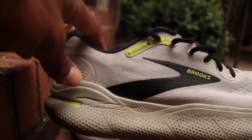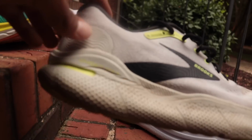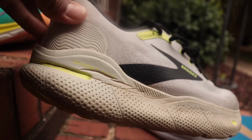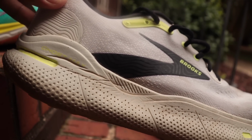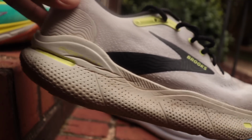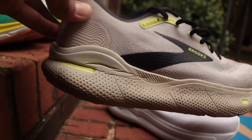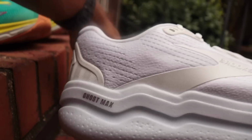was that this was a shoe that was great for walking but not running. I did not love it for running, and actually towards the end of its life, when I pulled it out of my rotation, I started liking it a bit more, but just not as bouncy as a lot of the other options, not as exciting as the More V5, not even as bouncy as something like the Glycerin. So that's the key difference with this foam here.